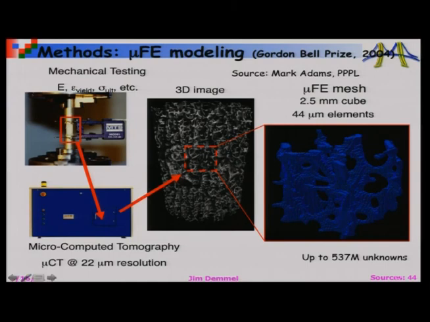And so then they compared that to the measurements in the laboratory. They actually took the vertebra and pushed it, and it broke at the same time. It was a much more accurate way of measuring the likelihood that an osteoporosis patient is going to need treatment. And they won the Gordon Bell Prize for this in 2004, which is a big prize for doing a big supercomputer simulation. So this ran on one of the biggest supercomputers in the world. That's not a commercial application. One of the things that they're working on now is doing a much lower resolution problem. But this is one of the applications that comes up in parallelism.